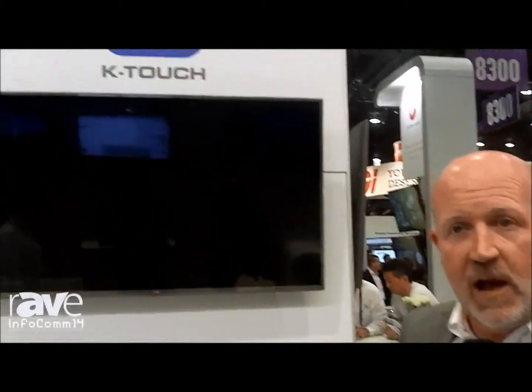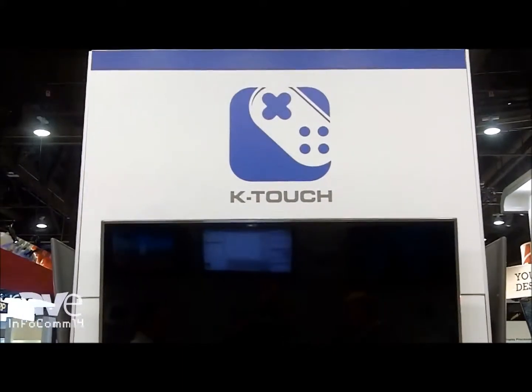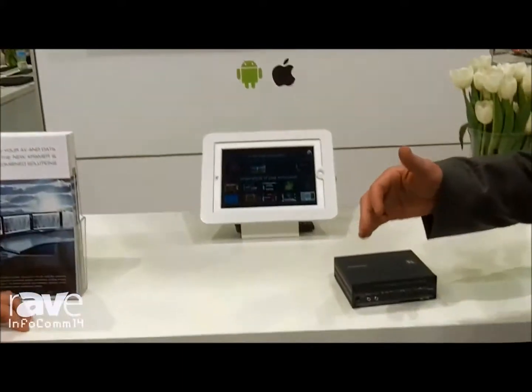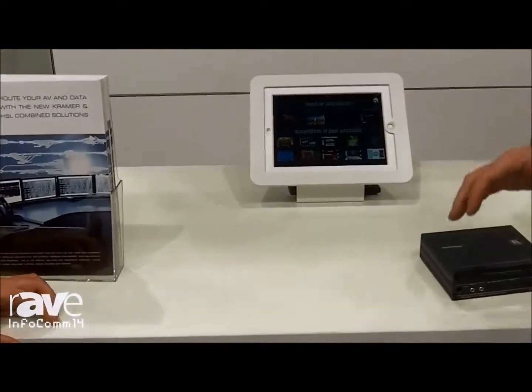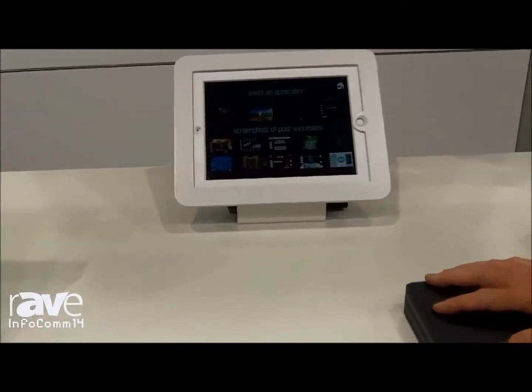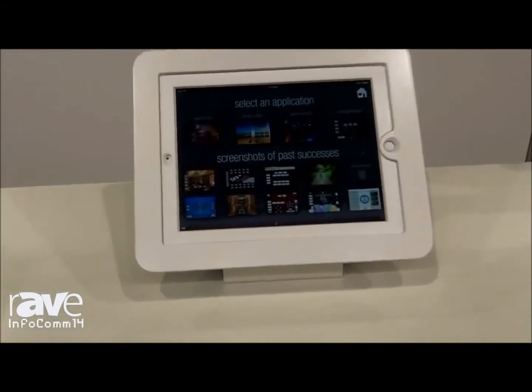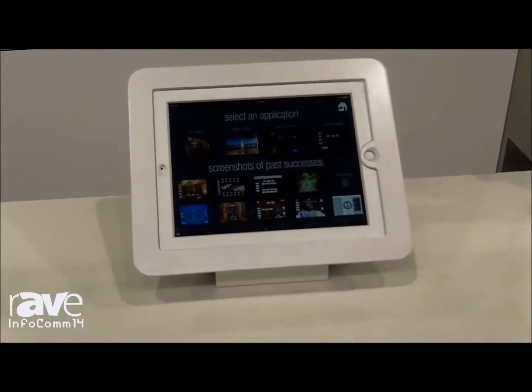And what I want to talk to you about now is probably one of the most, I call it our secret weapon. It's the thing that we need to take to the next level, because I think it's the future of the Pro AV market in many ways. And it is simplified, but definitely comprehensive control. And we call it K-Touch.